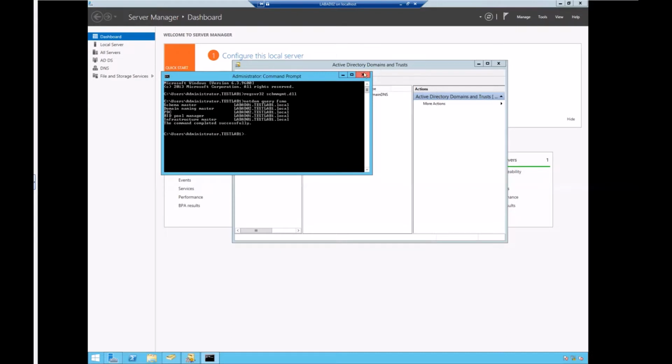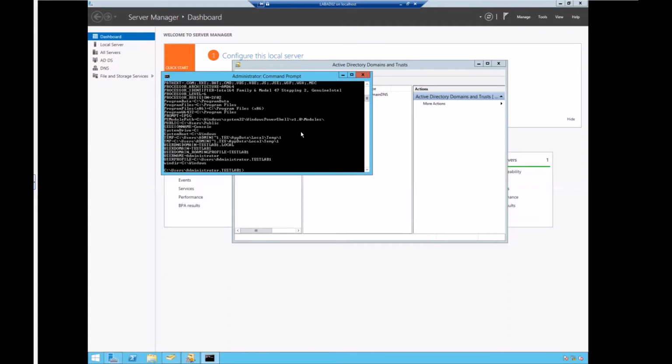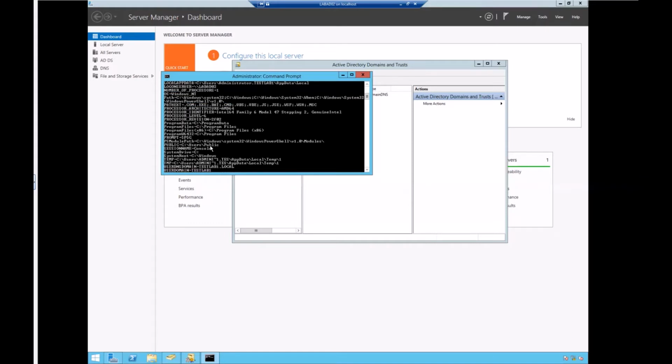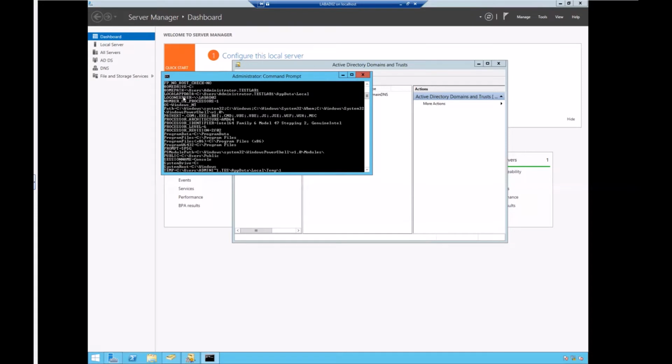Okay. Another quick tip too: whenever you're using a computer that's on the domain, you can also type a set command to see the server that logged you on. You can scroll back up here to your logon server, and you'll see the server that processed your logon.